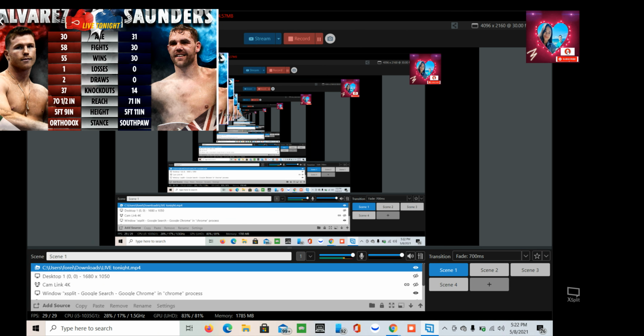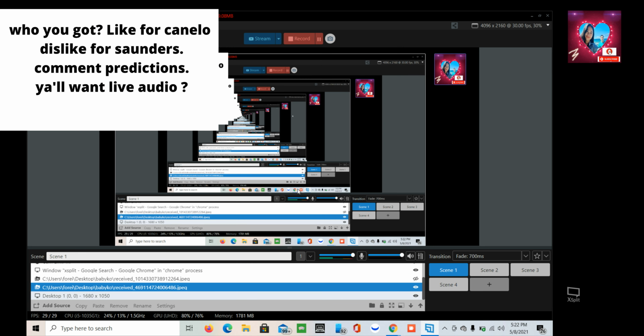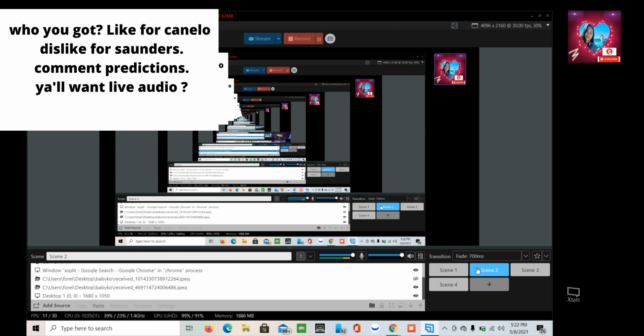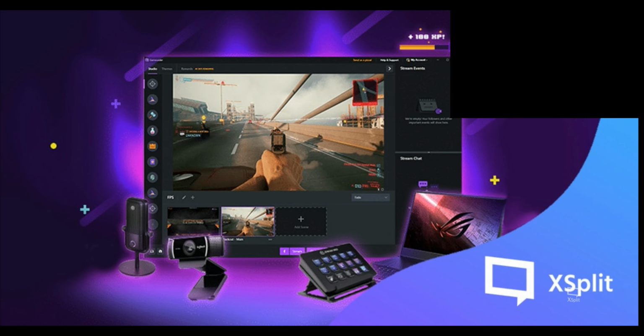Or if not, you can minimize it, and on the background you can put something else. And then here you can put other pictures too, or you can put your face cam right here. And it has different scenes where you're at one scene now and then you switch to another one. I already have this one set up. You see how it is? Right here I had my face, but the camera died, but your face would be right here.